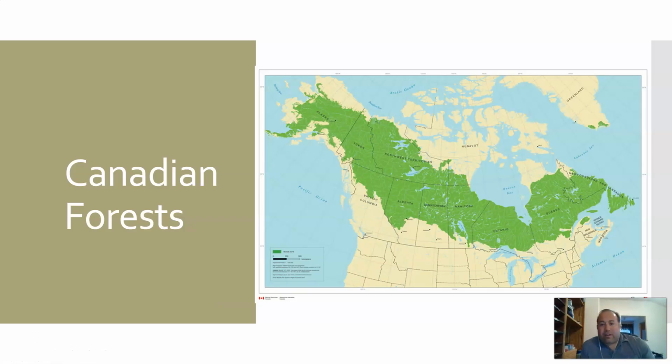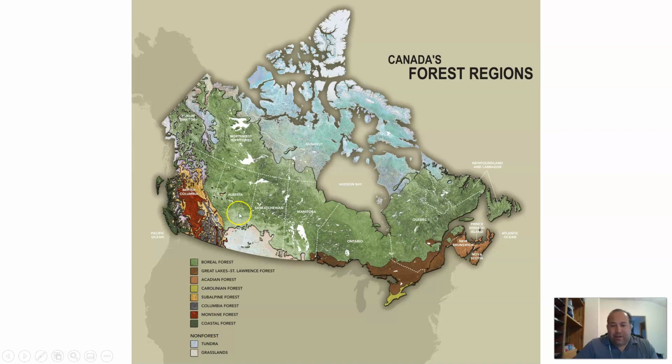And now let's go from the tropical, warm, humid areas of Puerto Rico to the cold and frozen areas of Canada. Here are Canada's forest regions, and you can see the boreal forest. That biome is the dominant area up in Canada. We talked about it with the West Coast forest, where in British Columbia we get some of this montane, more temperate forest right here, but the majority of Canada falls into that boreal forest region.